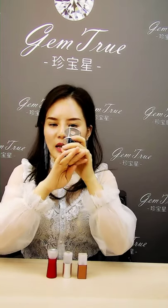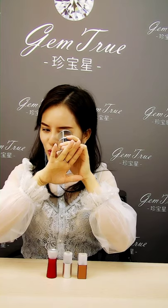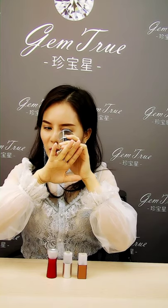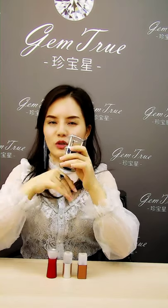You can see a perfect cutting — you can see eight hearts and eight arrows. So this is one of our hearts and arrows scopes. It's very easy to use, and on top of this, it has a diamond holder. You can just push through like this and you will see a perfect card with eight arrows on the surface of the diamond.